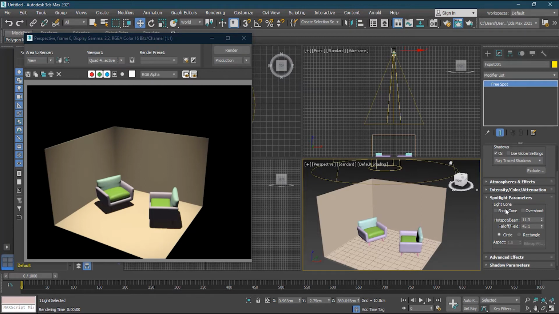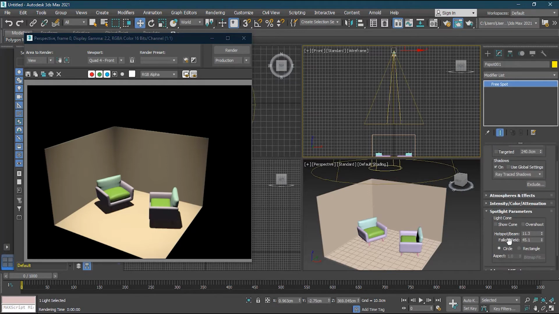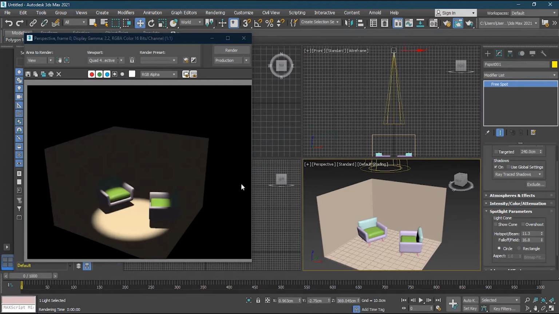Now I can go here to my fall off. What is the fall off? Fall off is the light which is falling around the spotlight, like this whole area. The fall off is also a little bit higher, so let me reduce it and see the result. You can clearly see the beam of the spotlight over here, the spot. I have decreased the fall off a lot, so let me increase it a little bit.